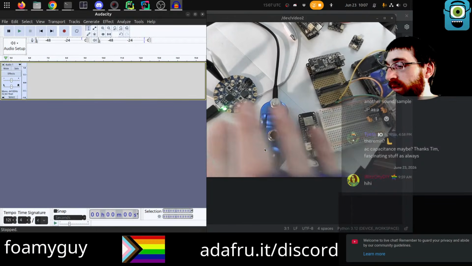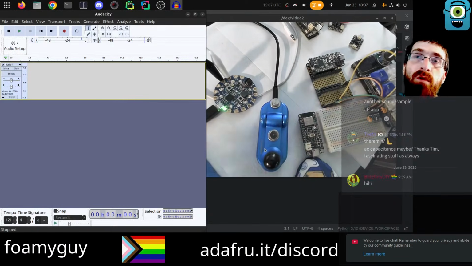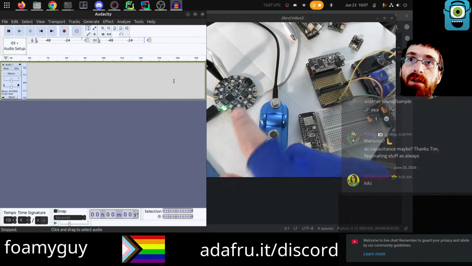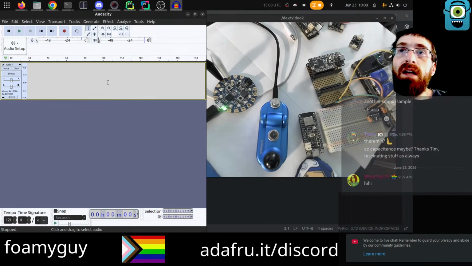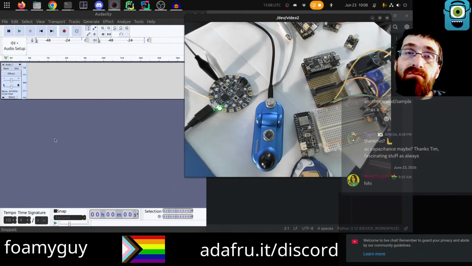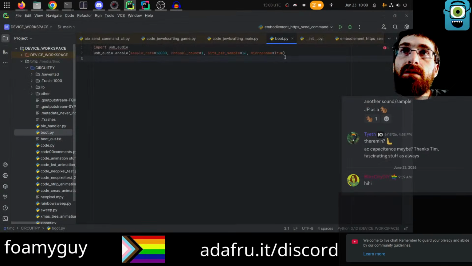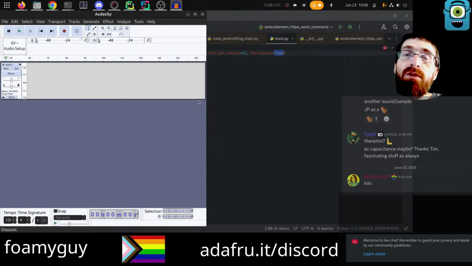So I'll write up a guide that covers this setup with the Morse code key, turning it into an actual audible thing, because by itself it's just a switch, right? So using the microcontroller to get the sounds and send those into the computer. And that is the microphone side of things. The core idea here is CircuitPython being able to generate audio and send it into the computer. The computer can then do whatever it wants with it, can record it, can add effects, can do other stuff. You could send it into a stream, you could send it whatever you want to do with it at that point.